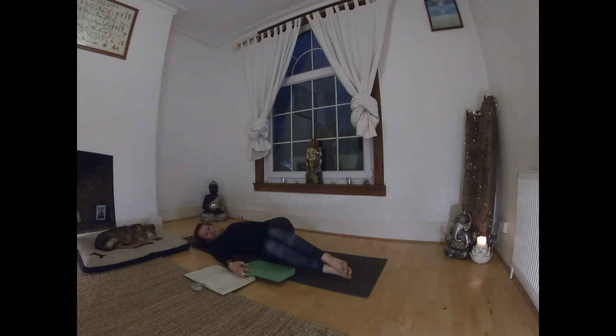Use a block if you need support. And sometimes we just need a bit of support for the first breath or two, the first moment or two in the posture, and then maybe things soften a little bit and we can take the block away. Find the right place for this arm, make sure you're not stressing your shoulder.